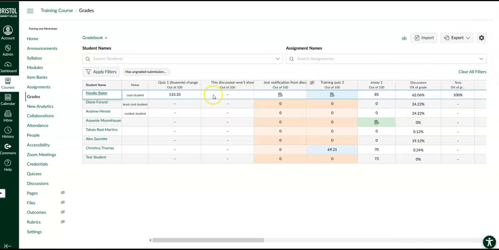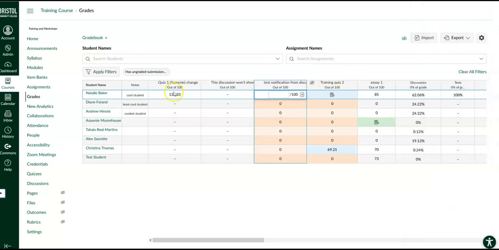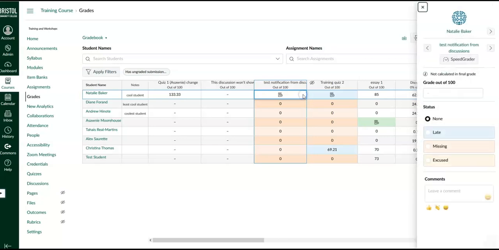Or maybe, let's see, she didn't submit this assignment, and then I click on this little arrow here and it's going to open this option again on the right side, and I can leave a comment for her right here in the comment section regarding this specific assignment. Let's do this one here.